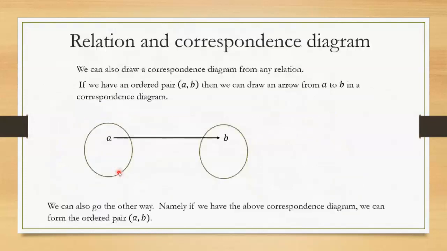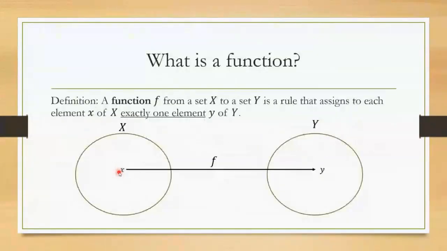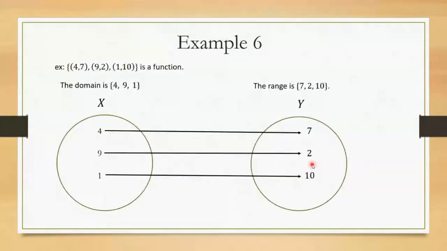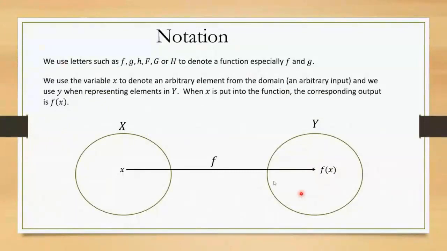And if you go back to the definition, little y was something in the second set, capital Y. Generally what happens is if f is our function, f is going to send x to y. But that notation could be better. So what people do is this: if f is your function, x goes in, what comes out is f of x. X goes into the function, f of x comes out.